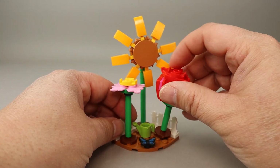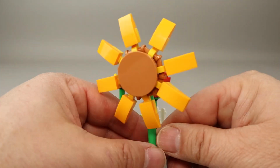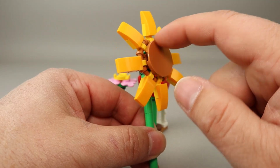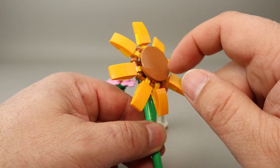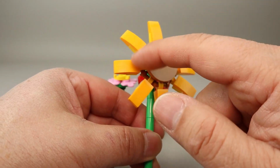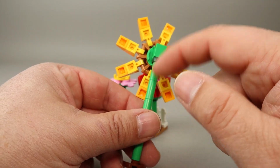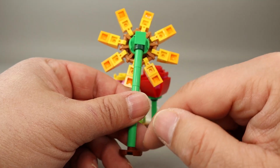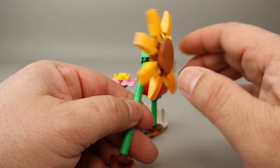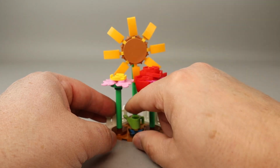And in the back, I would call this a big sunflower, perhaps. Once again, a very large build. Nice to have this 3x3 rounded tile, which you don't see too often. But then the petals, of course, are around this little spoke piece here. Once again, the upside down construction starting from the base on this nice brown soil into this. So it doesn't look quite as good from behind with all those exposed studs, but definitely looks nice and smooth and elegant from the front.